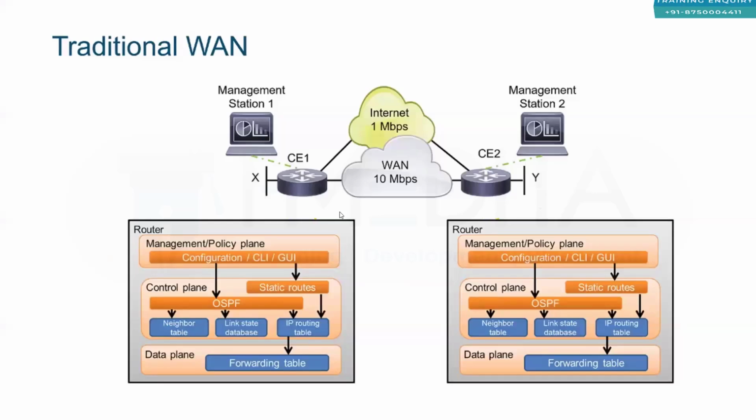Basically, yesterday we already had a discussion that in the traditional WAN, you had MPLS connectivity and internet connectivity. For the internet, you had an IPsec tunnel that you used to configure on each router individually. Whenever you needed some modification to your IPsec tunnel, you needed to go to each router and make those modifications manually. Why? Because each router had its own management plane, its own control plane, and its own data plane, right? That's how the routers were behaving.